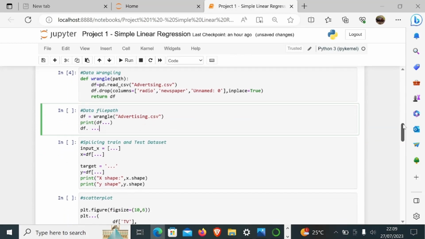So we have imported our data. Then we have dropped the other 3 columns. Remember it was 5 columns. But this is a simple linear regression and we are dealing only with the number of TV advertisements and sales. Sales is the target or dependent variable, and the number of TVs is the explanatory or independent variable.